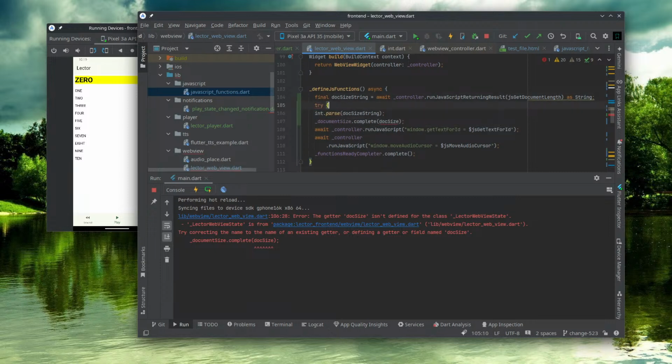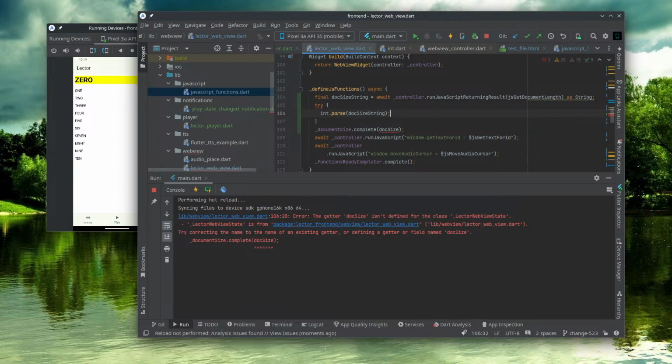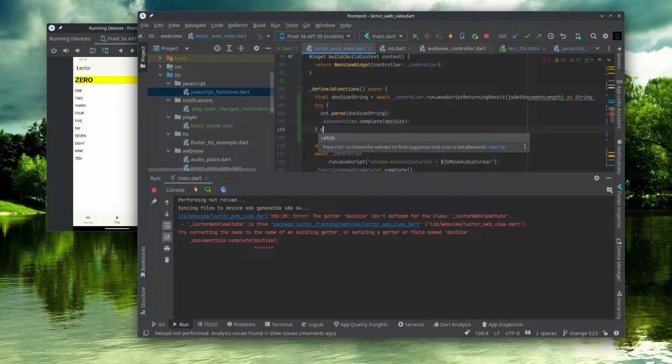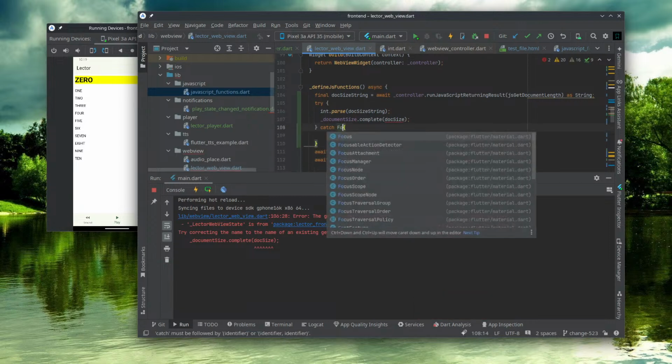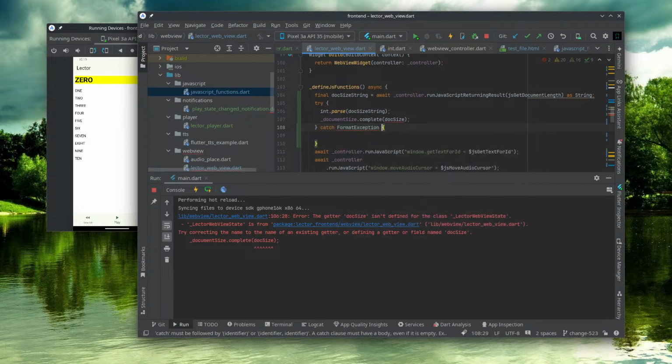So I guess I'll do this in a try block. Then catch something. I don't know what we're catching. Probably the format exception. I don't know what the syntax is. Maybe something like this.